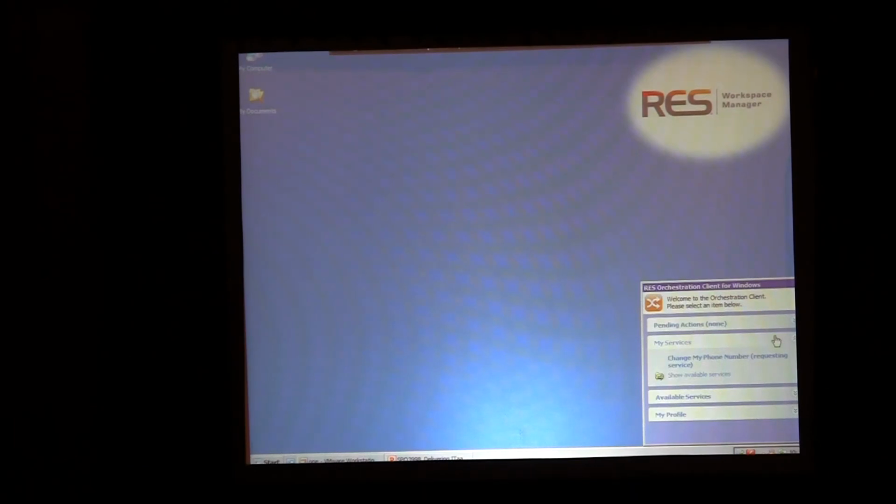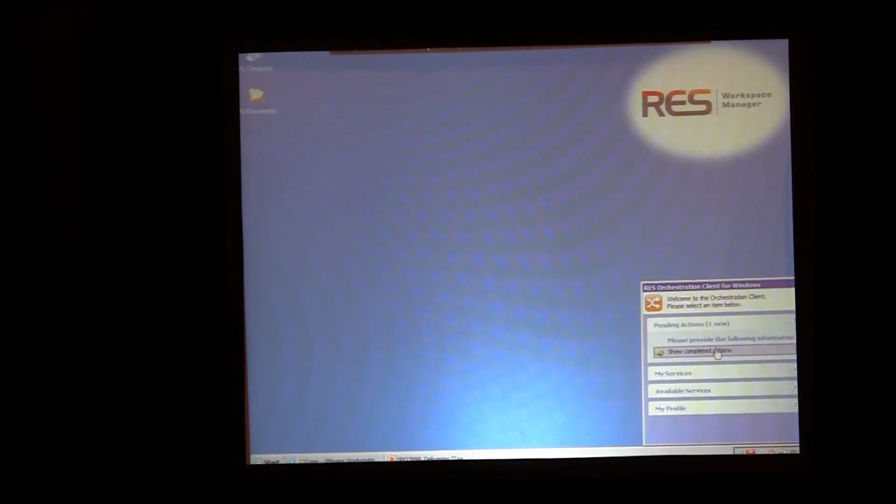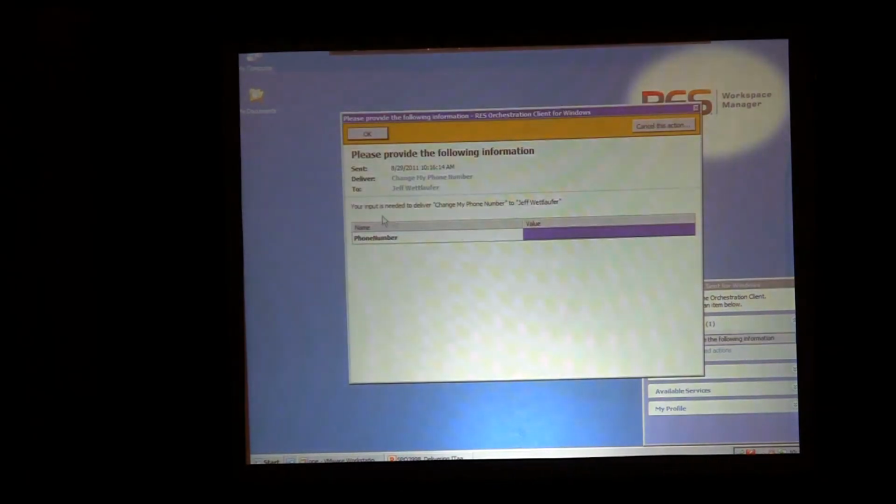And in just a second, the pending actions is going to come back. It's delivering it. You can see the status changing there. And it's going to come back now with, okay, Jeff, that's fine. You've got a phone number change request pending. Well, what's the phone number you want to put in? So provide the information. It now provides the user an ability to do something that the IT guy on the help desk would simply be doing for them over the phone.